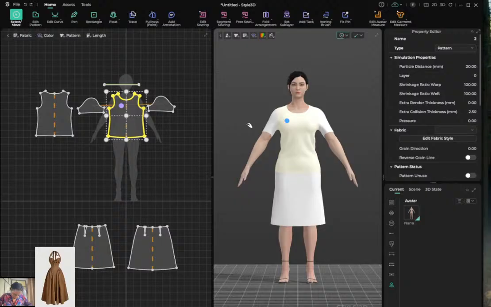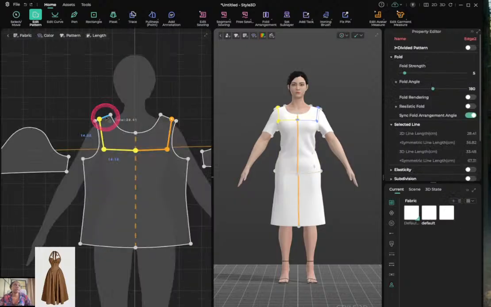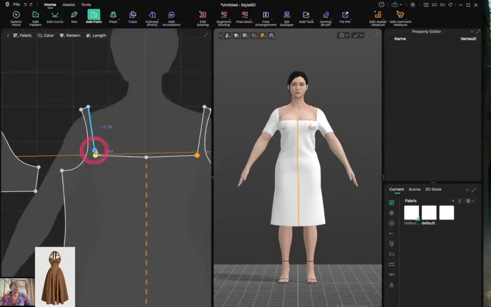Anyways, I'm going to start by cutting. I'm going to cut off this area. So cut, and I'm going to delete it. So let me adjust a few areas of this. No, let me add a point here, and let me adjust this.